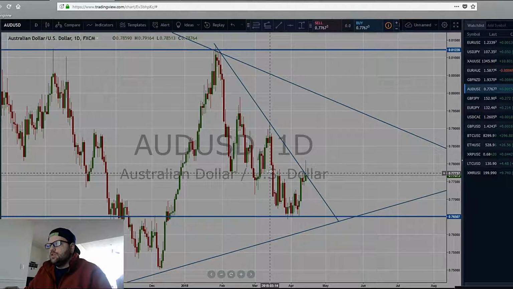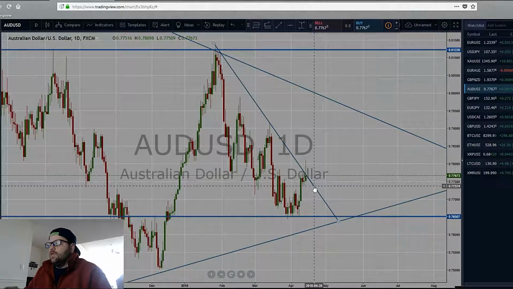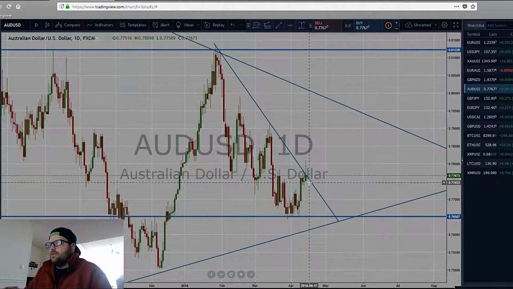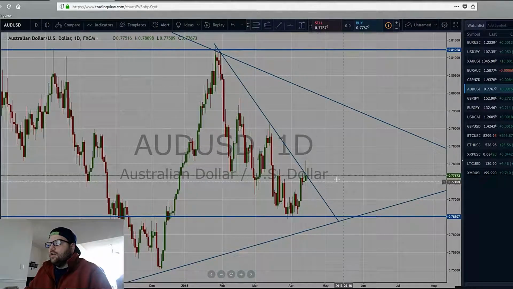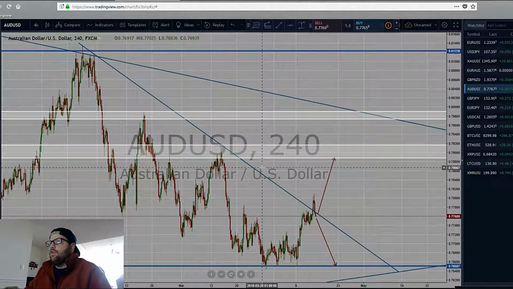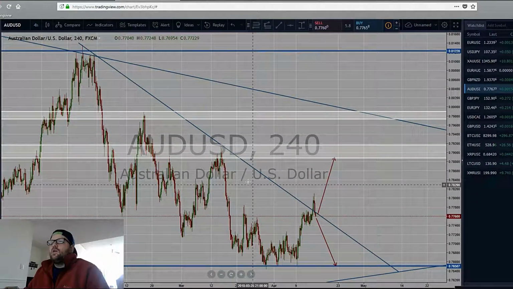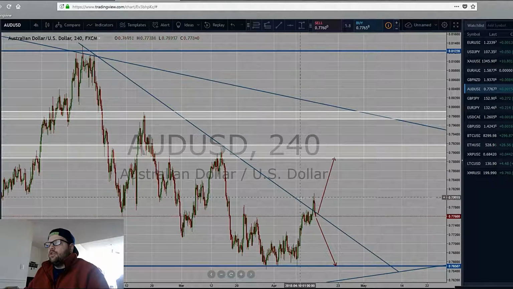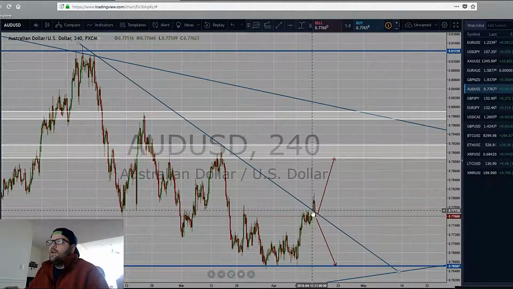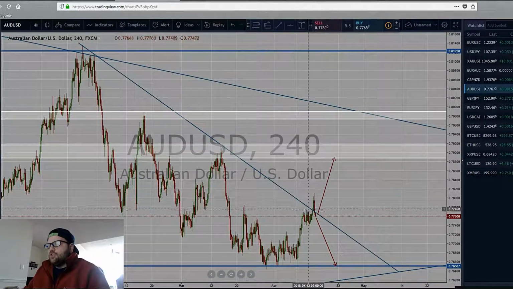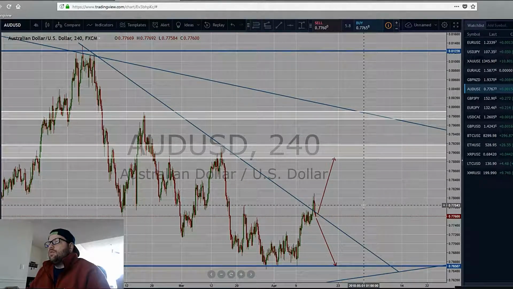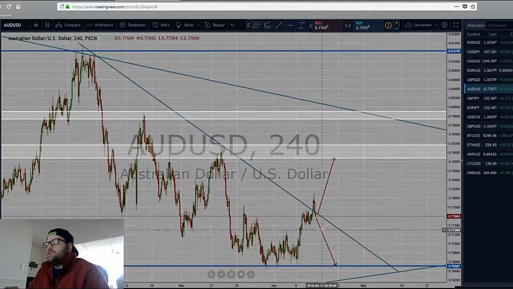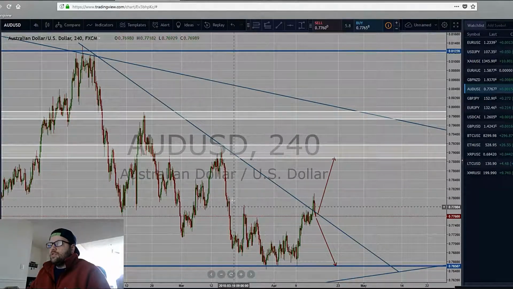We're waiting for price to break these levels. However, it would not surprise me if we saw some bearish movement out of the gate because of this huge rejection, this huge pin bar on this trend line that is drawn. Let's go ahead and drop down to the 4 hour. Looking at the 4 hour, here's where things get even more interesting with AU. The rejection on the daily candlestick on Friday looks like a rejection of this trend line, but if you look at it on the 4 hour time frame, it looks like a break and a retest. And so we're kind of waiting to see if price is going to go bearish or bullish, because honestly I can see it going either way.